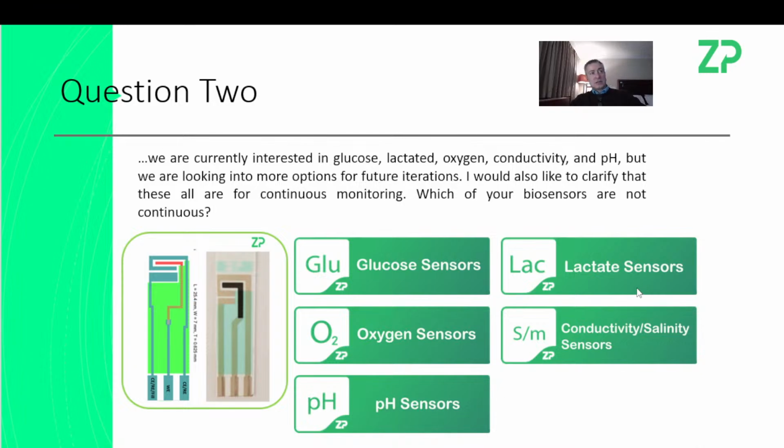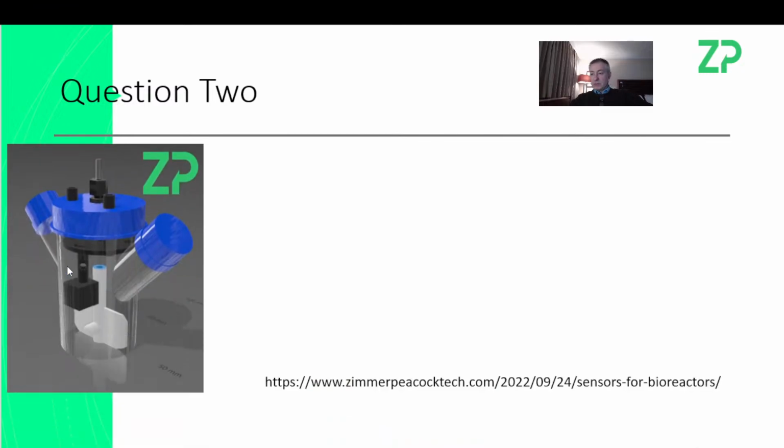The lactate sensor is the most feeble of the biosensors. So it is designed to be continuous, but the enzyme can be overwhelmed. So we've kind of got 8 hours run out of that. That's why I'm tending towards people looking at the glucose, the oxygen, the pH, and the conductivity. With the lactate sensor, if we want longer runtime on it, we have to adjust some of the polymers. So that's one of the subtleties of why it's not enough to just buy the product. Unfortunately, there needs to be some support.